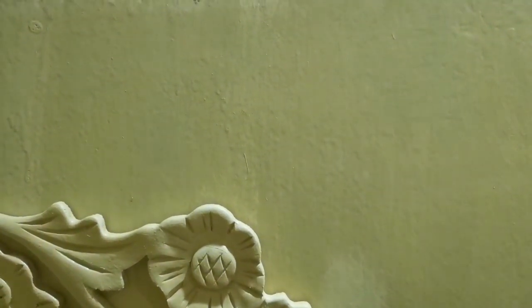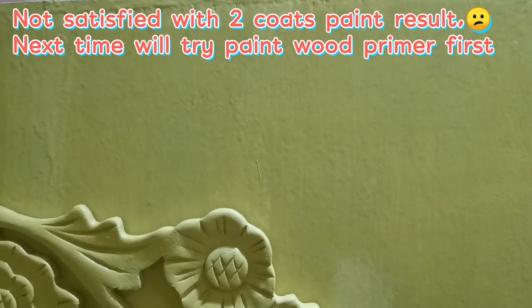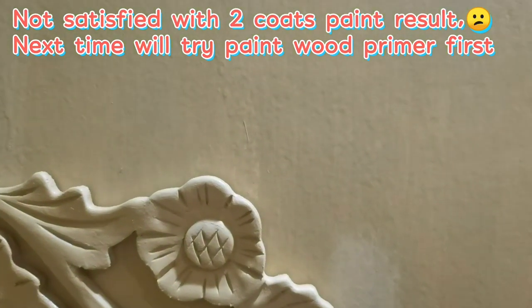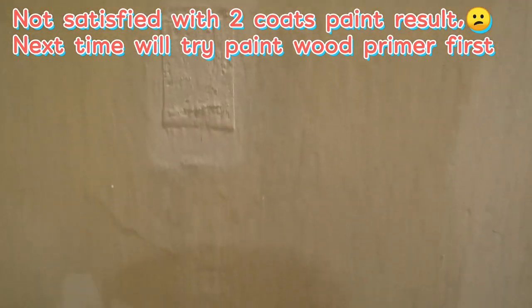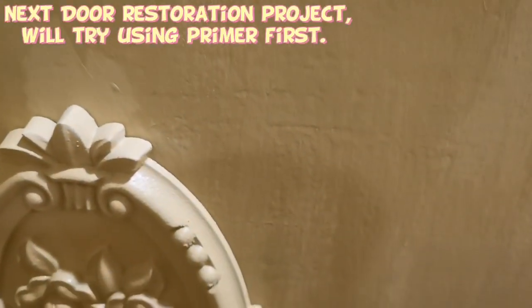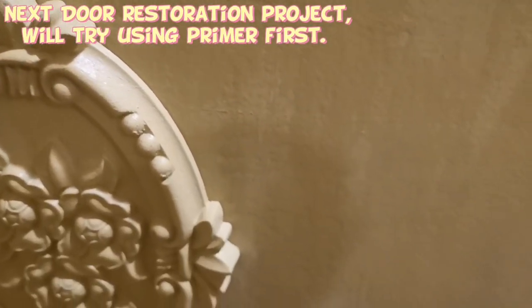Lepas dua coating masih ada lagi macam tempat yang macam tak semua nampak macam hijau, macam the grease sikit belakang. Okay. So, sebab without primer mungkin kena.